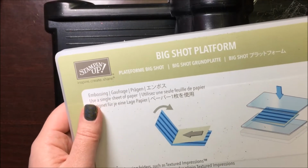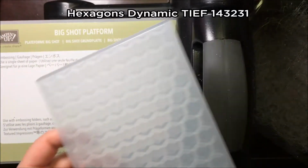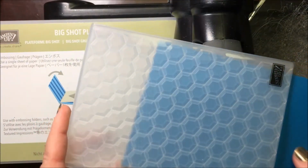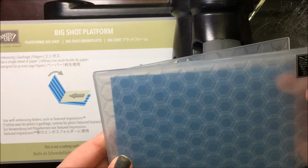I'm going to grab my Dynamic Textured Impressions embossing folder. This is in the hexagons. And I'm going to take the blue cardstock, Pacific Point, and I'm going to run that through that folder.